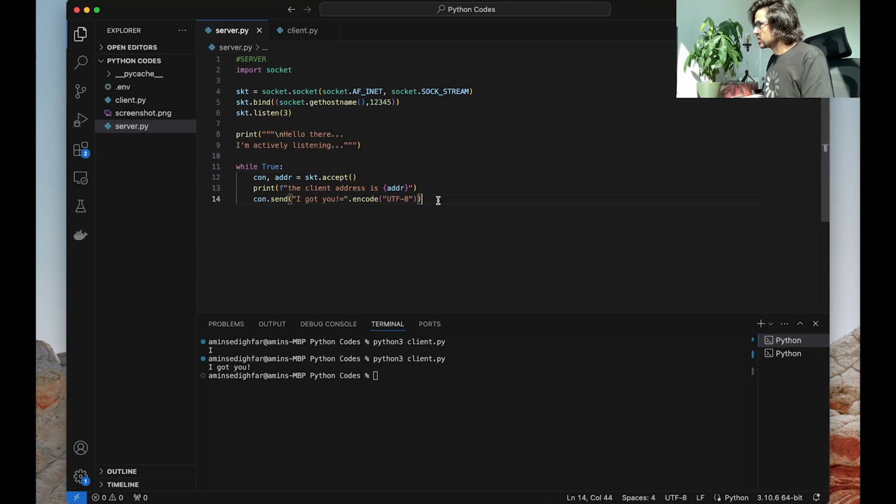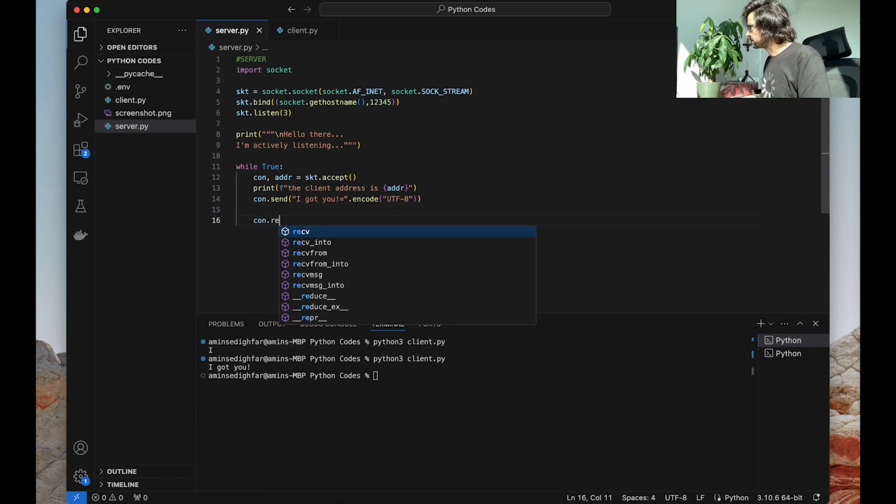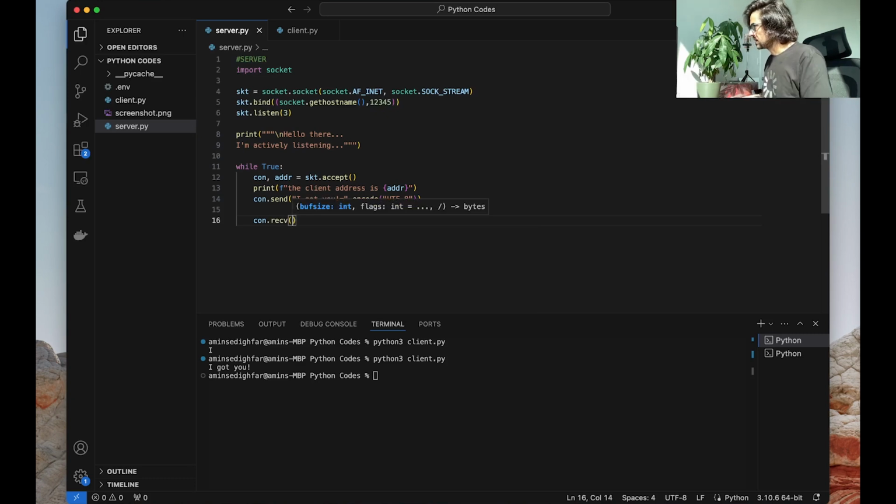Okay, this is the client who sent the message, and then what is the next step for me? Receiving the file. I need to have connection receive in this case. So first of all, I do con.recv, and I call it receive data, but I need a buffer actually.